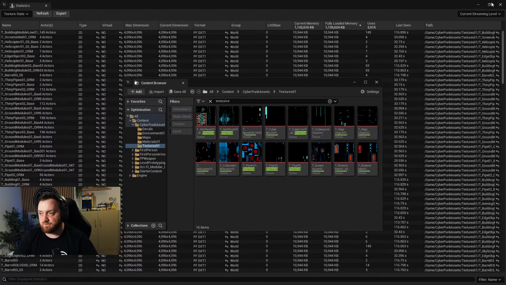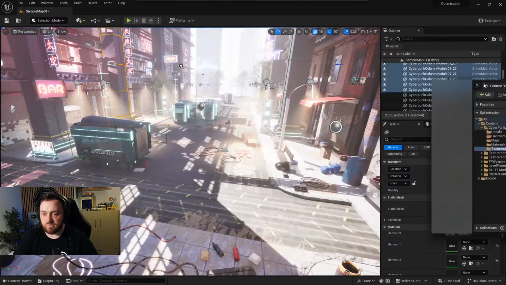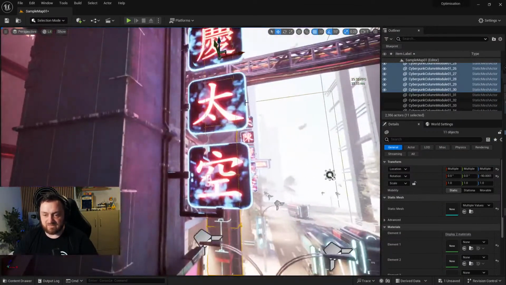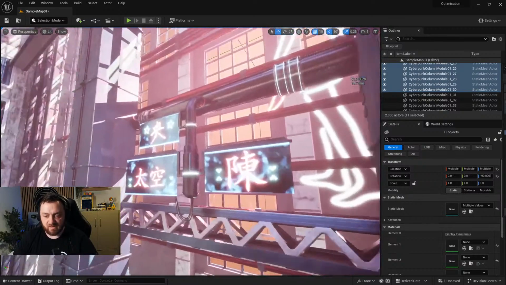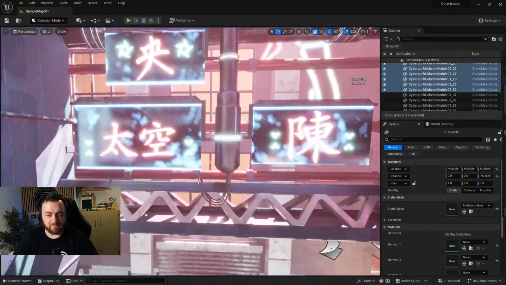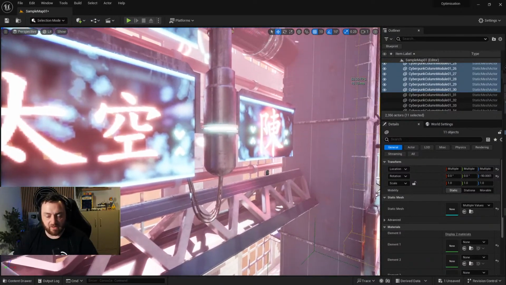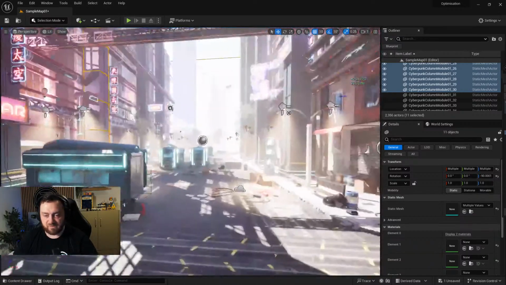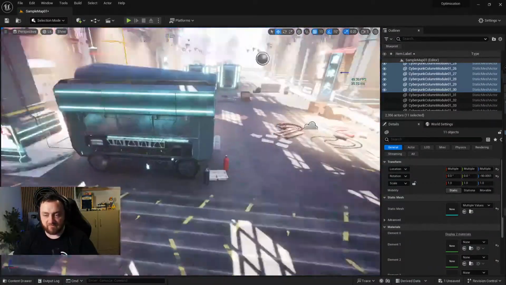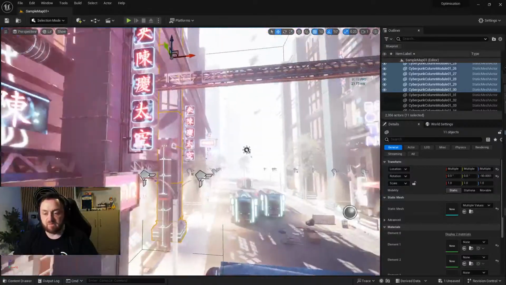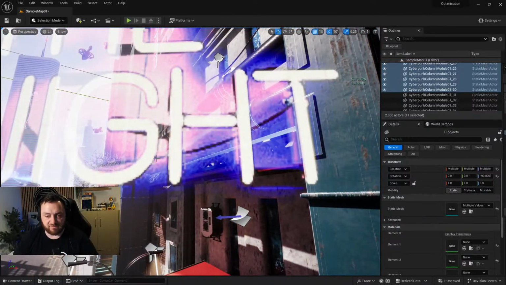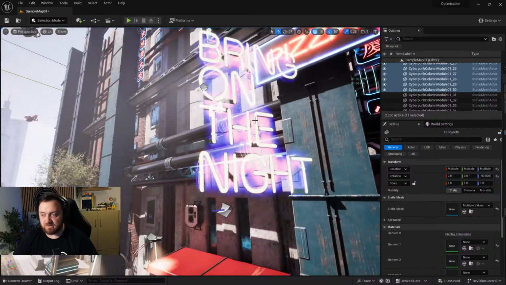So if we look at our world here, cyberpunk world, these are the neon lights, obviously. Now, these are the signs that I just edited. Now, depending on whether you like the low texture or not, as you can see, as you get close enough to it, it's starting to show its detail loss. But that's because that's way up there. Now, if I'm never going to get close to it, not a problem. If I am going to get close to it, we can just up it. Yeah? You can start seeing the artifacting now. So let's bring on the night one. We can up that. So let's find that one.